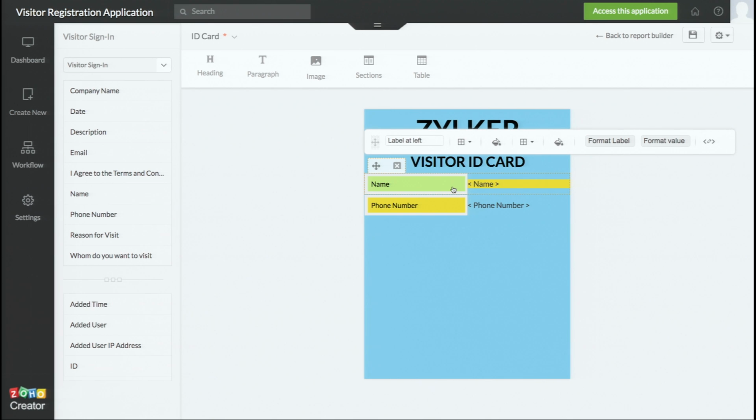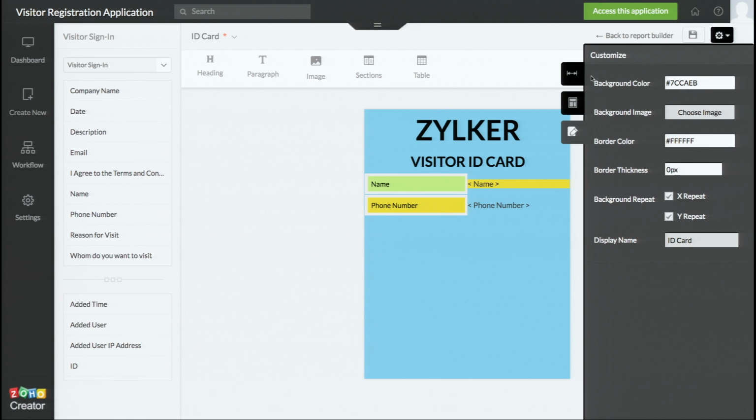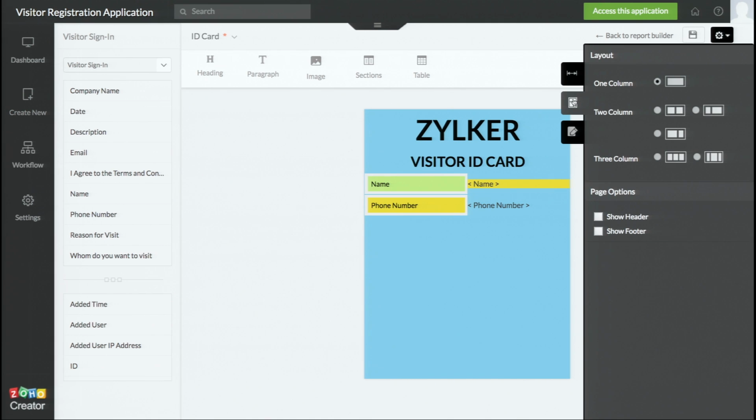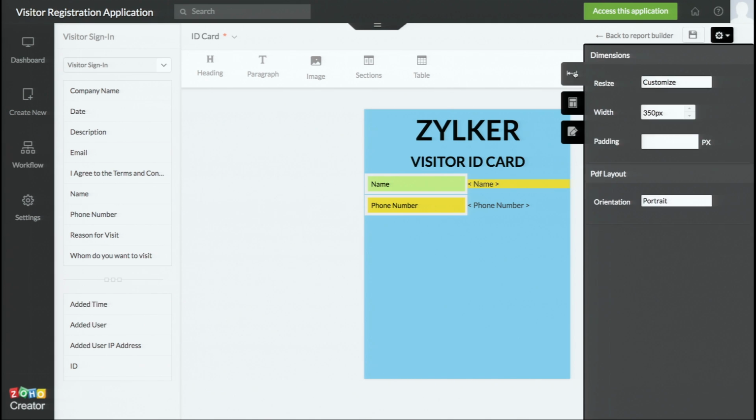So here, which one are you talking about? This one? Here? Here. Okay. Yes. Oh yeah, you can set the dimensions. Yeah, you can't do the height. You have to just.